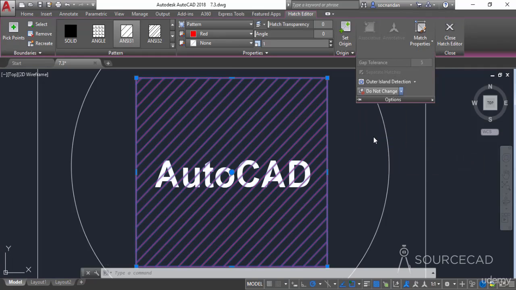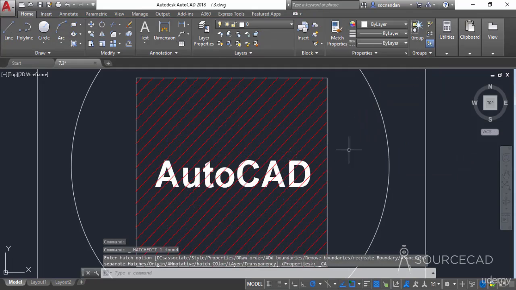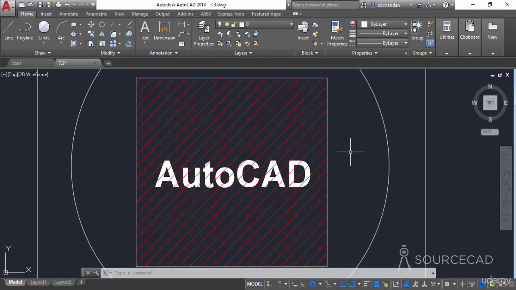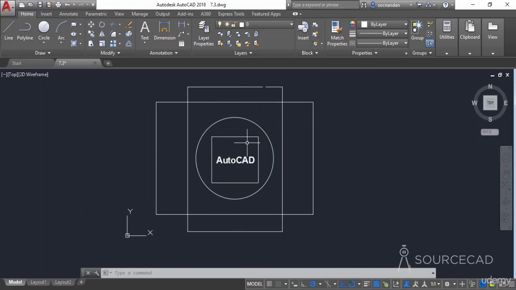So let's select this bring to front and close the hatch, and now you can see that this hatch is clearly overlapping the text. So that's the difference between the different draw orders. So in the previous case it was behind the text, and now it's above the text. So you can select any of these options. So that was all about some of the advanced features of hatch.